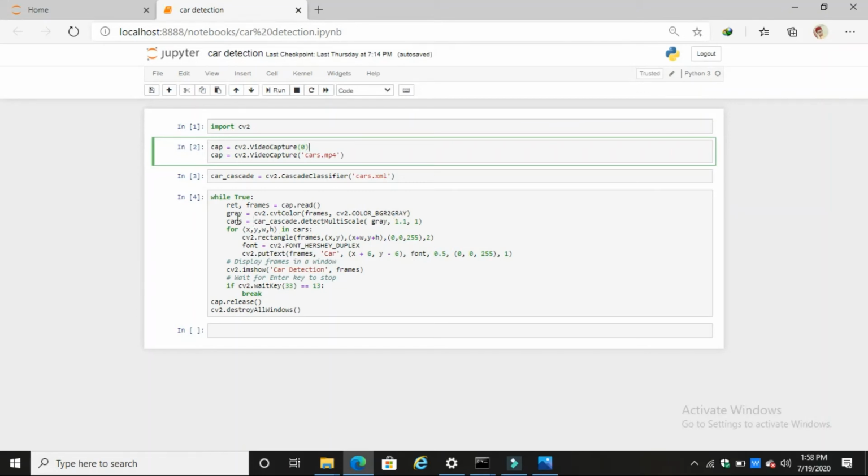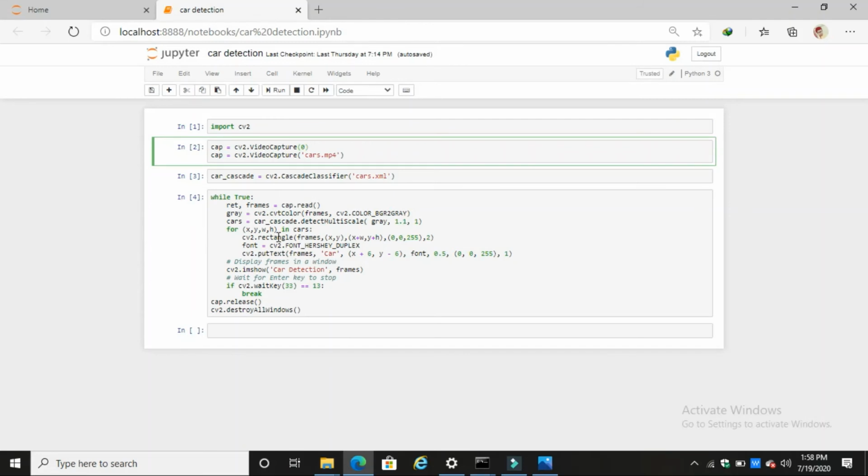Now this line, cars equals car_cascade.detectMultiScale, detects the car in the frame and stores its coordinates on the x and y axis and the width and the height of the car. Now the next part draws the rectangle around the area where the car is detected and displays the text car above the rectangle.